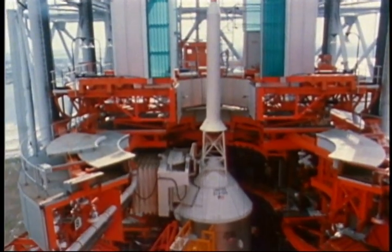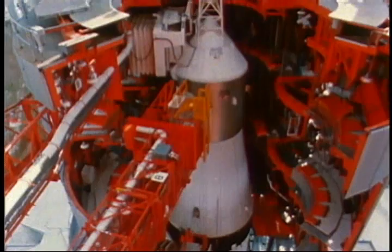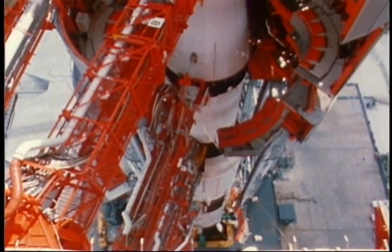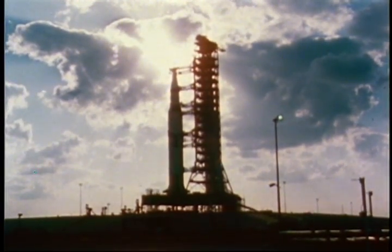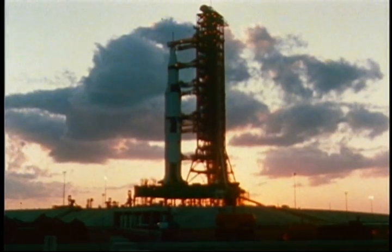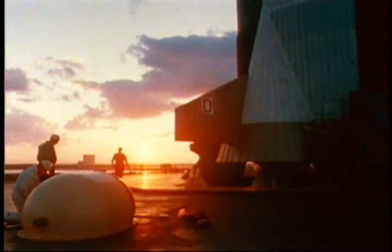The spacecraft came from factories in Oklahoma, New York, and California, and electronic systems came from such widely separated sources as Massachusetts and Wisconsin. Major equipment to prepare, test, launch, guide, track, and recover the spacecraft are the products of Minnesota, New Jersey, Pennsylvania, Arizona, Ohio, Tennessee, and other states.